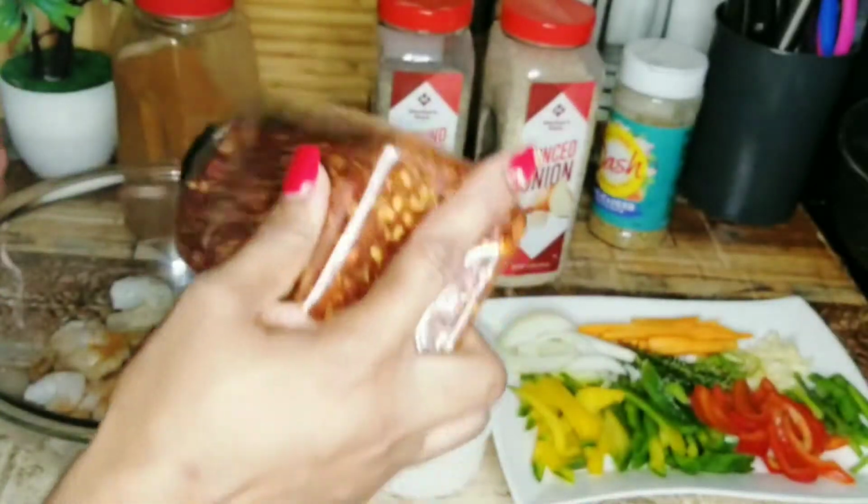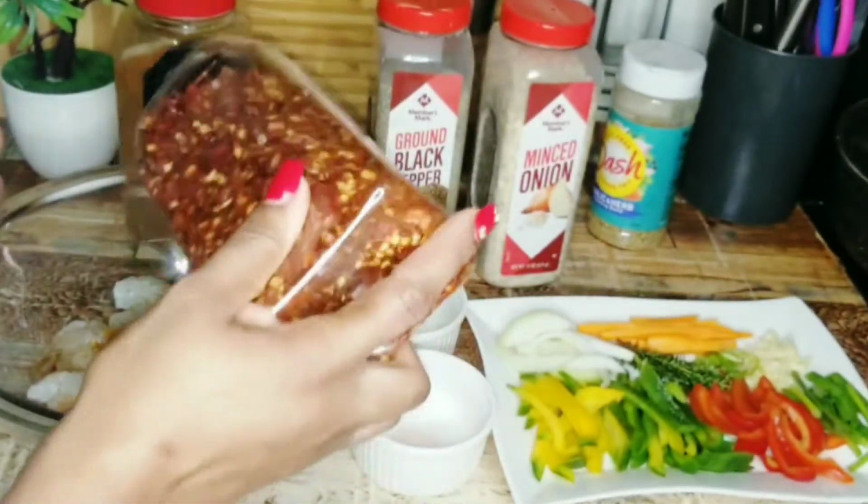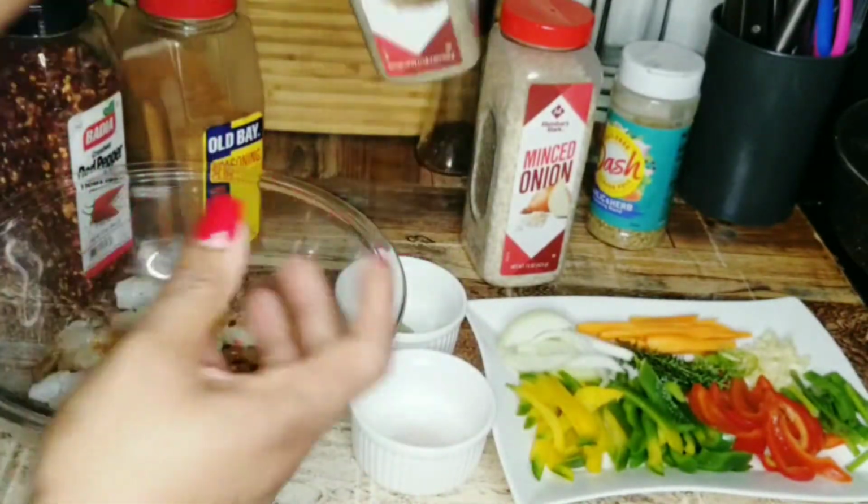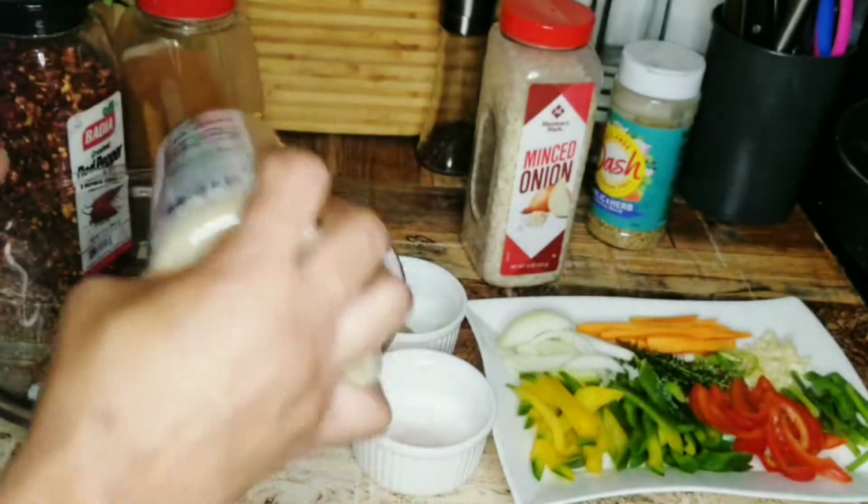Just red pepper flakes, and this is totally optional. You don't have to use it. You can just use the black pepper if you choose, right?